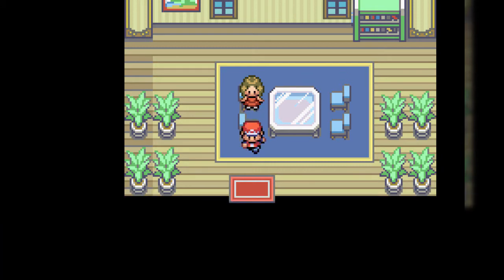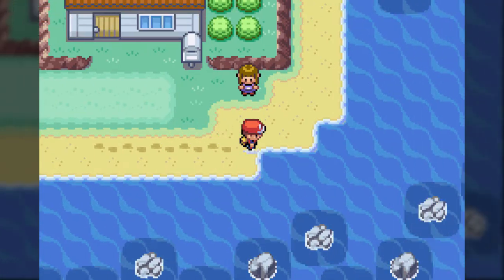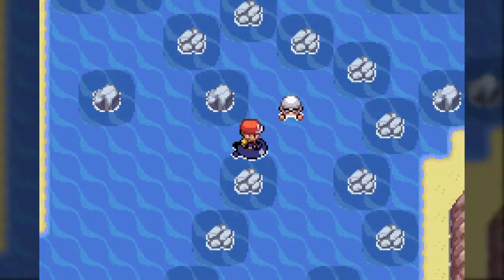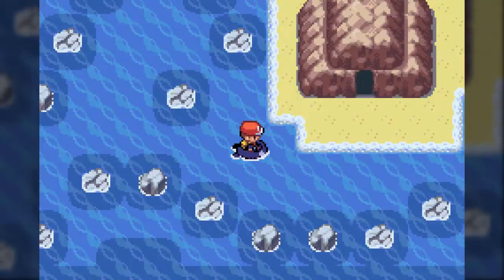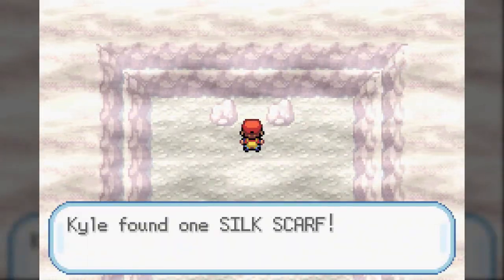As you can see, for me, she wants to see a Gloom. For you, she might want to see something else. If you show her the Pokemon she wants, she'll have her butler give you one of like 7 different items, which are like a Luxury Ball, Nugget, the Pearl and Big Pearl, Stardust, Star Piece, and Rare Candies. Basically, a lot of good sale items.